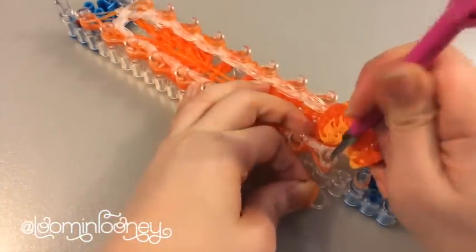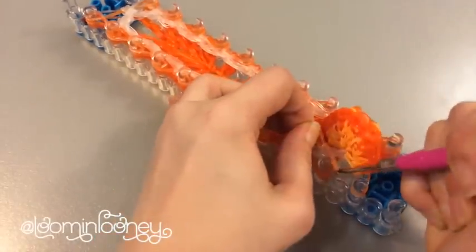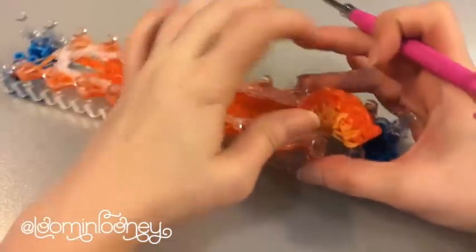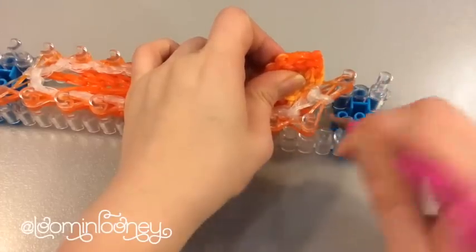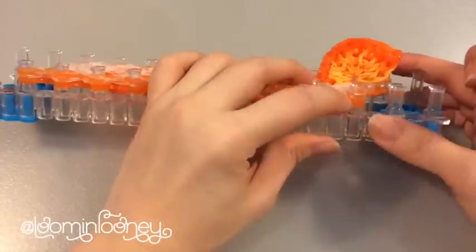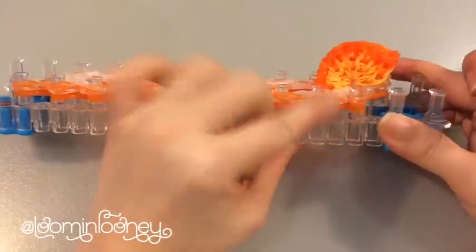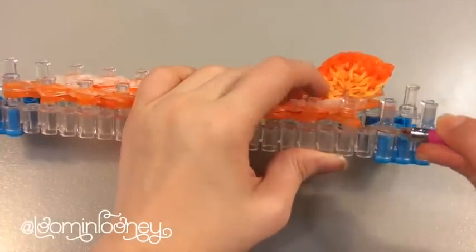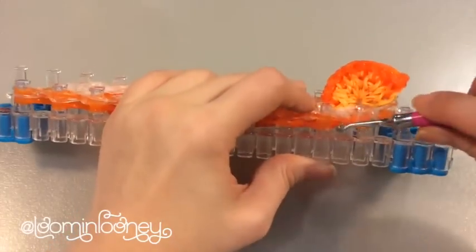Last peg, pull those mixed bands through those glass bands, replace the peg with one end and put the other end on the previous peg, and now take this end which you placed here temporarily and put it over. So you see the mixed band layer on top and your drink band layer below. Now we're just going to take those four drink band layers under and lift them up and over on each peg.